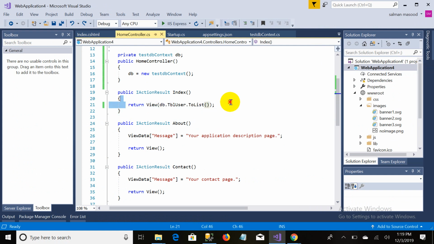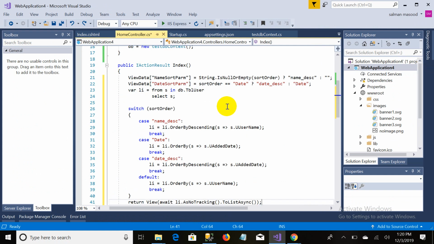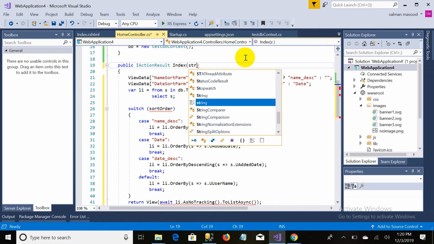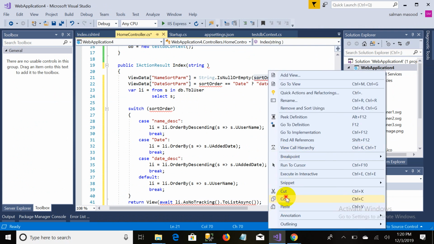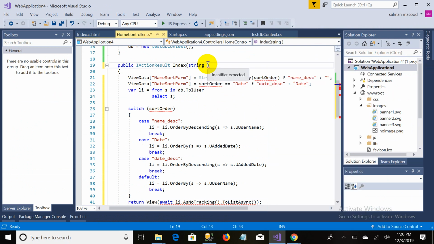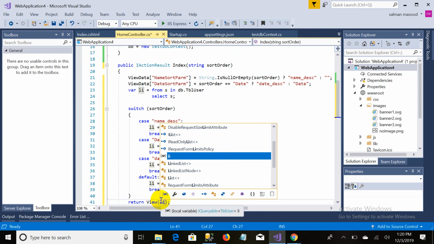Remove this one line of code and paste this code. Now you will get a few errors. For removing the error, just type string, space, and this parameter name, and paste it over here. The error goes away, and remove this line of code.